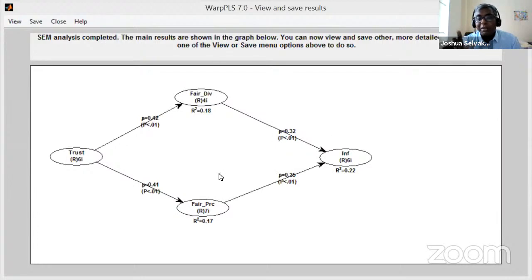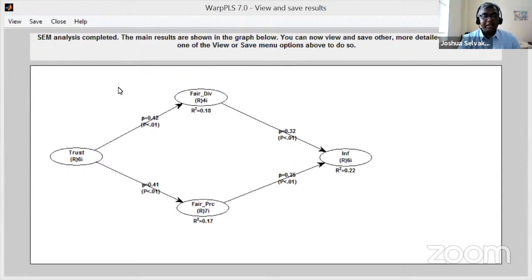Y is equal to A plus beta x1 plus beta x2 plus beta x3 plus E. E is the error term. Error means the unexplained part. Here we see that the unexplained part seems to be more, and the explained part seems to be less. That's why your R square value is only 22%, which means nearly 78% is in the error part, the unexplained part, which means your theory is not very strong.